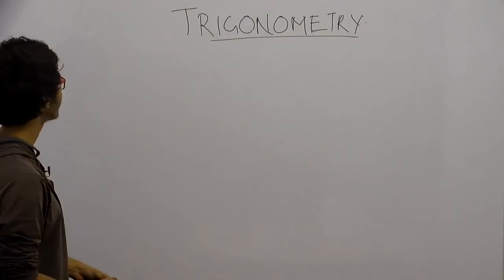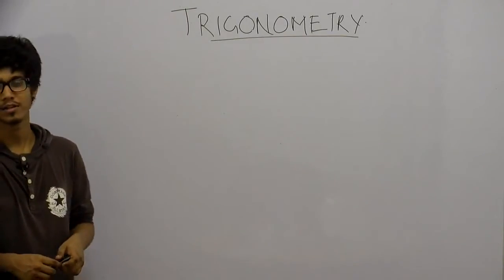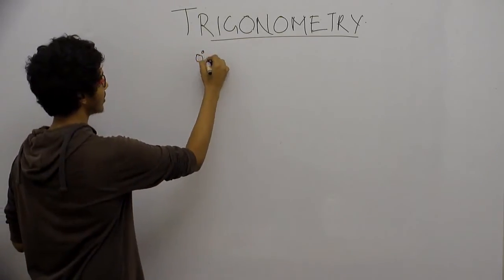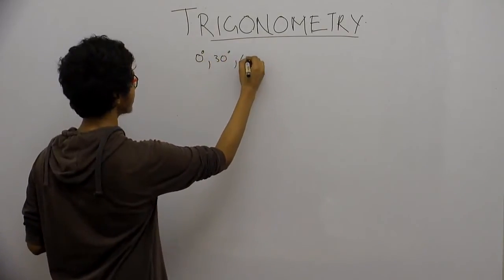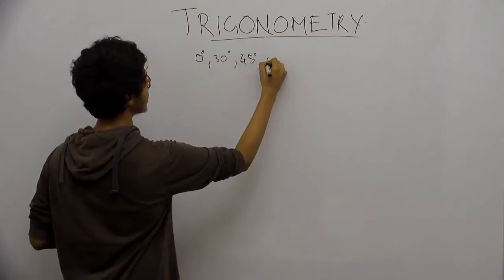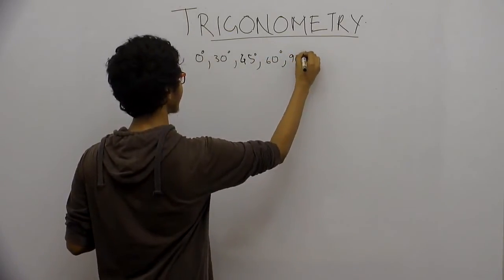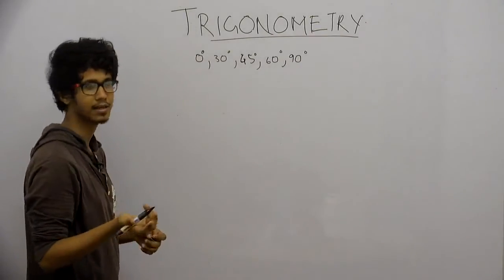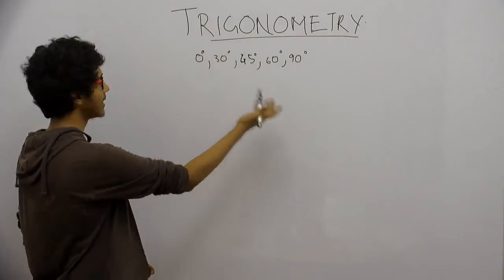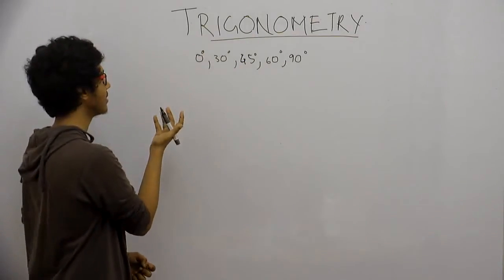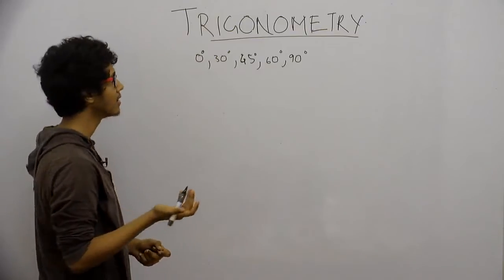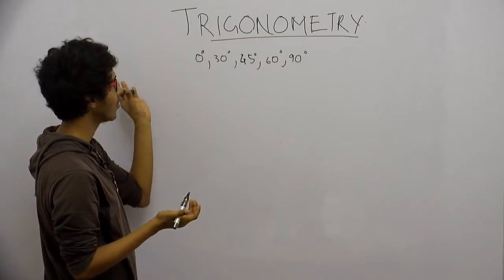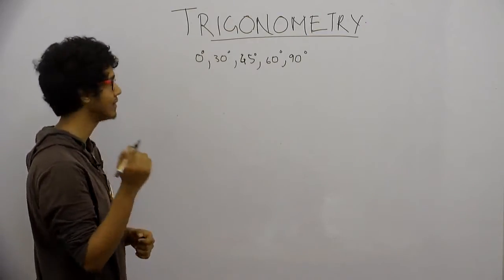So now we are going to look at the trigonometric ratios defined at some specific angles, namely 0 degree, 30 degree, 45 degree, 60 degree, and 90 degree. Now, in a right angle triangle, obviously since one angle is 90 degree, the other two cannot be 90 or 0. But suppose as hypothetical cases, we can extend the triangles to almost 0 and 90 degree angles, and then we will see what happens.